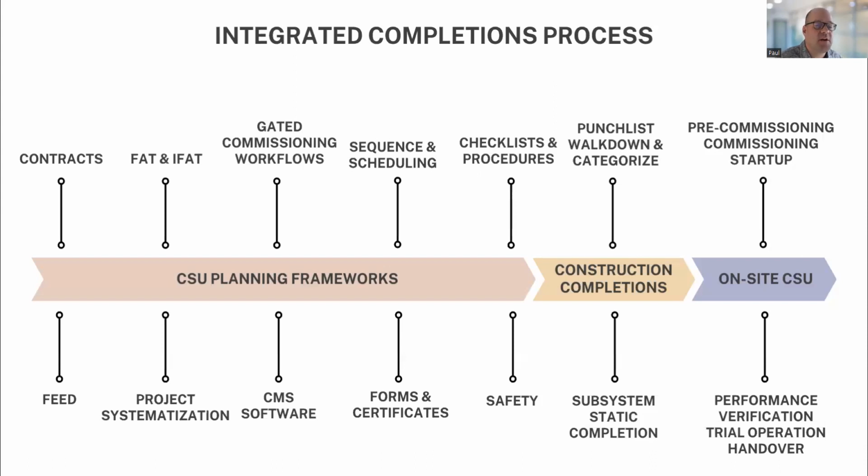Forms and certificates, you're probably familiar with that on a lot of projects, but when I say forms and certificates, it's not really that paper process that we've used in the past. This is defining the forms and certificates, the actual sign-offs within our gated commissioning workflows: what are the forms that are going to be used, what are the staged gates that we're going to follow, and most importantly, who has authority to sign off on each of these staged gates to make sure that everything is actually complete before moving through to the next stage.